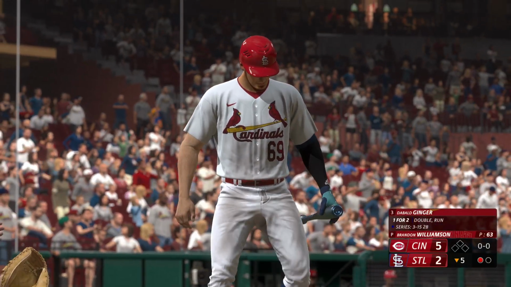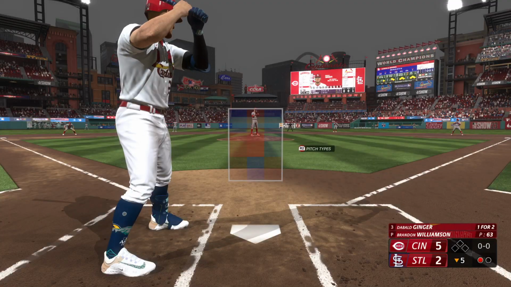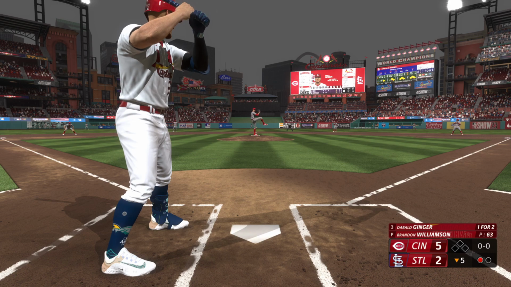Bottom of the fifth, we come back to it. Cincinnati up 5-2. It's 1 out and nobody on for me as I'm standing in for the 3rd time today. 1 for 2 on the day, 3 for 15 on the series. And we're still looking at Brandon Williamson on the mound for the Reds.